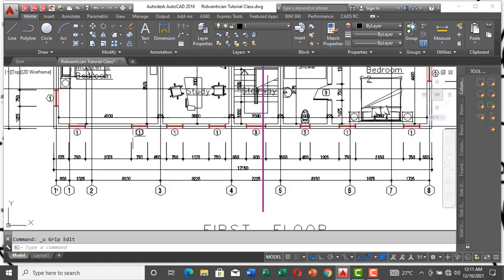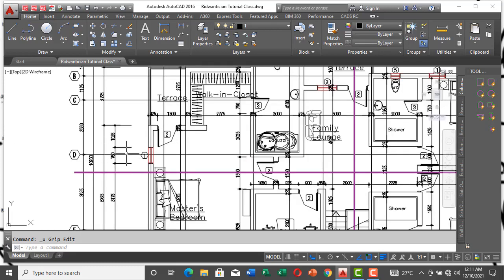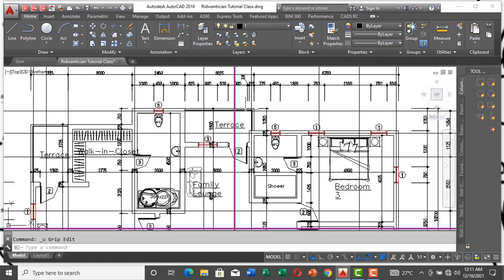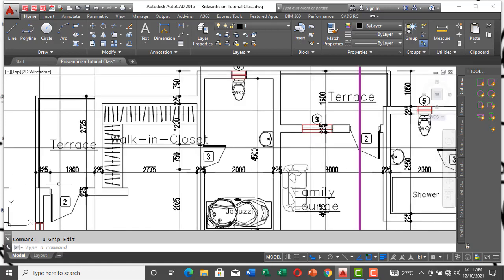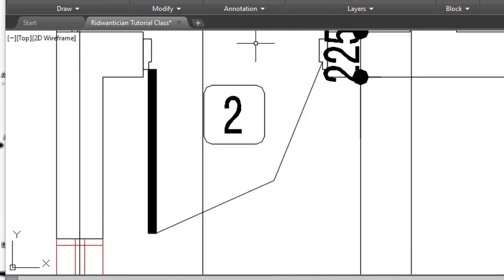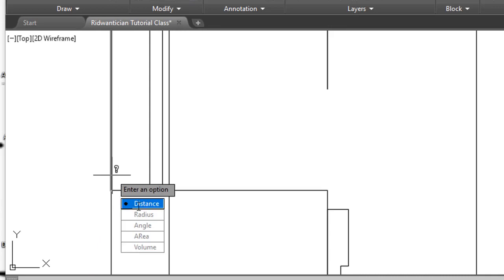So looking at the first floor plan, we have almost the same thing at the front. There's no door, so you have to come through here as well. So okay, you have a recess at the back too, and then you have a terrace here. So this is a terrace. You can see definitely this is not a wall, because if you look at the wall here, let's take a measurement of the wall. From here to here is what? That is 225.